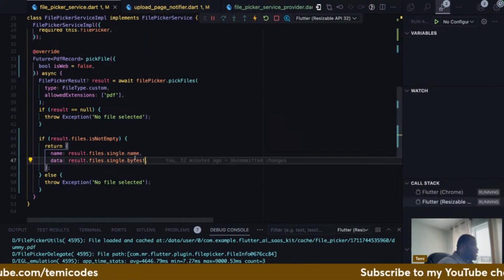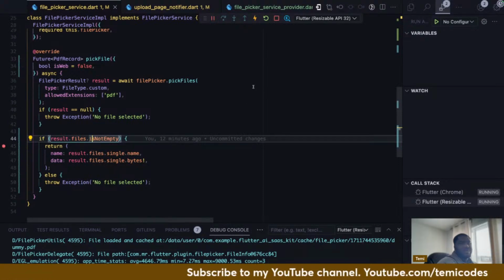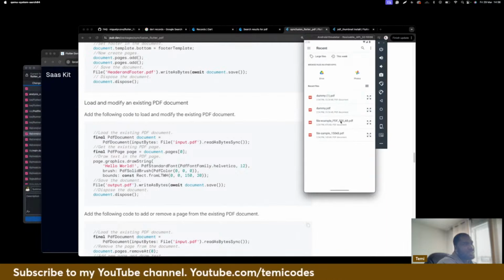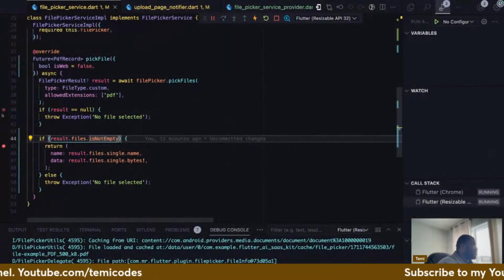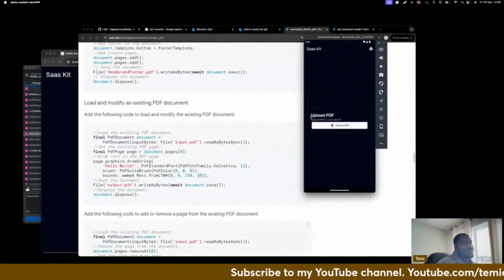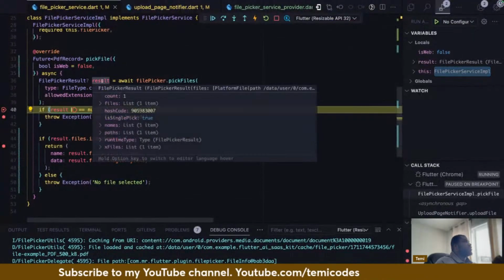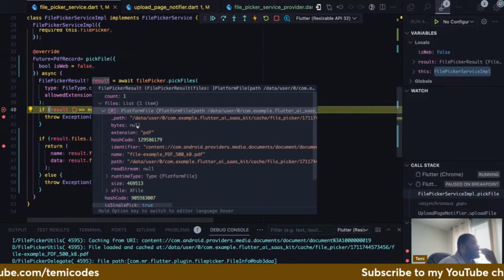It will be this guy, because there's a null-aware something there. Oh, that's not it. Let me put more breakpoints. So let's see the detail. There's a file, a platform file. The byte is null.